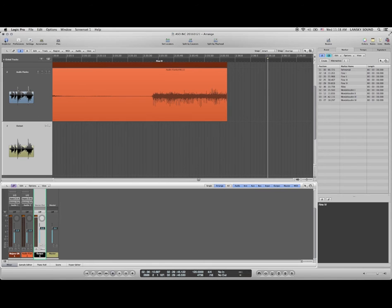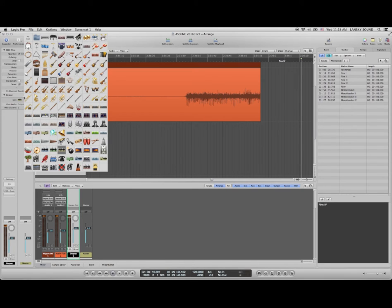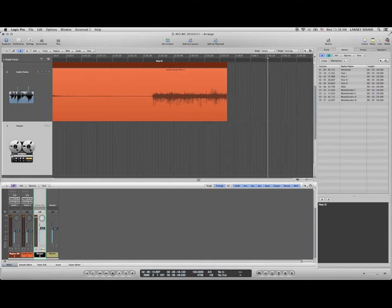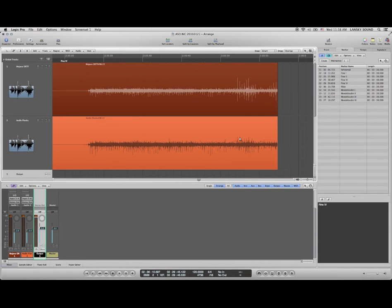And if you want to change the icon here so you can more easily distinguish what you're looking at, you can do that over here. I'll put like a little tape machine because that's going to tape now. And that's just really neat looking. So first thing I'm going to do is just zoom in on the applause. This is filling up most of our arrange window here. I'm going to just put a linear fade on it halfway through.